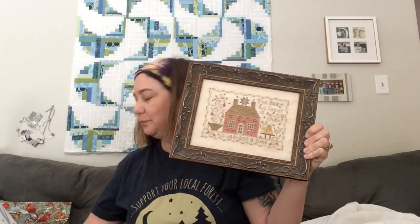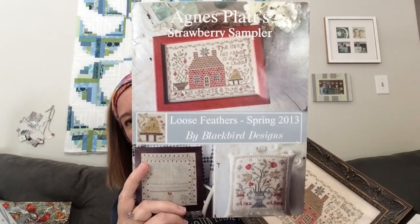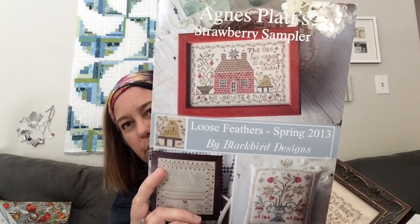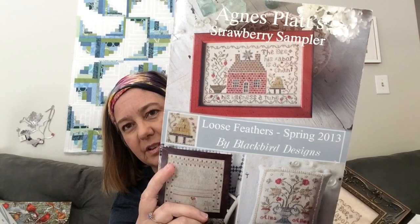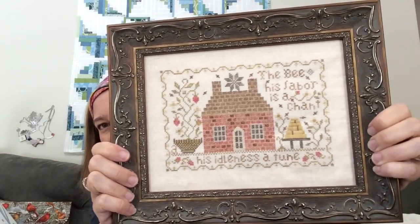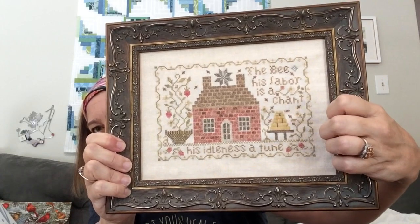This is an old one. Not old, but old for me that I did. This is Agnes Platt's Strawberry Sampler. It's by Blackbird Designs. It's in a book. And I had to stitch it because of that brick. Brick is one of my favorite things to stitch, because my dad laid brick. He was a bricklayer. And so, here it is. Had it framed. And the B-skep is like satin stitch.